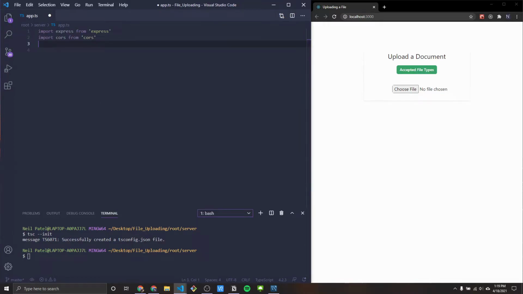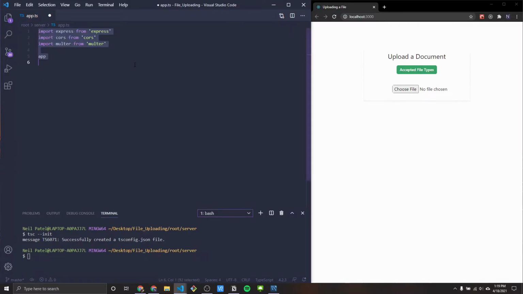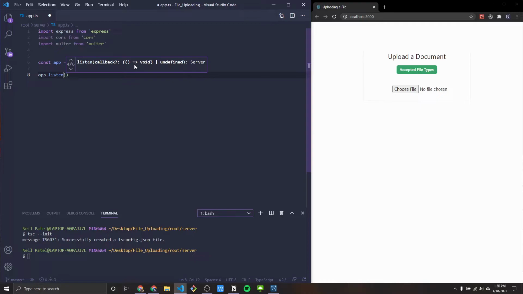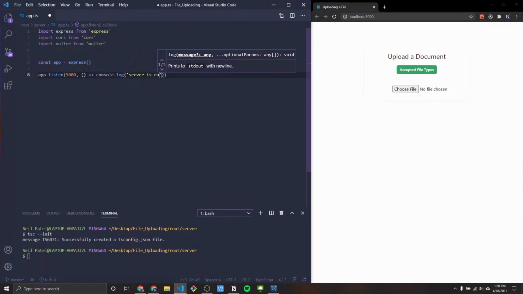So back to our app.ts, we're going to import multer from multer. All right. So let's create our server. Let's create our Express method. So we're going to do app equal to express. And then we'll do app.listen, and then we'll do 5000, server is running.